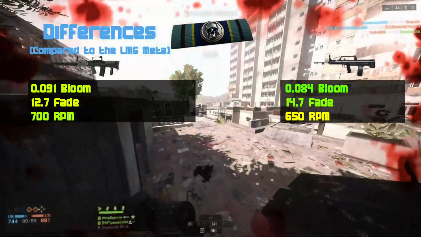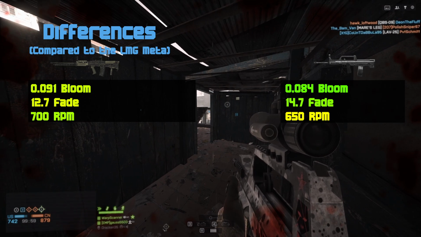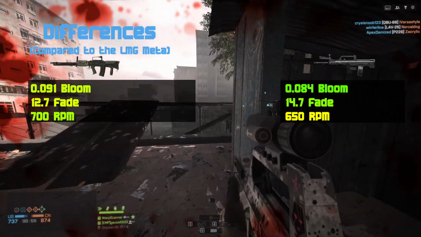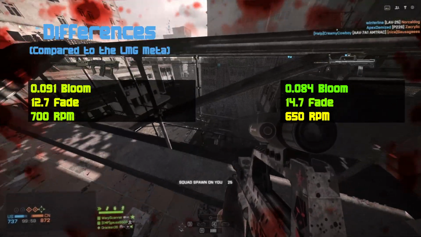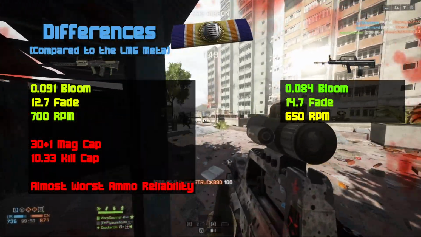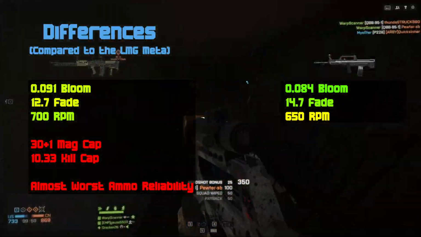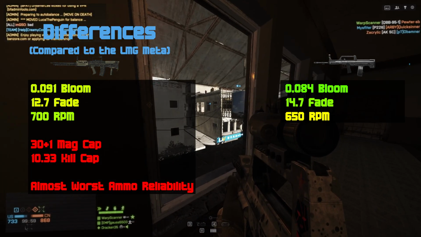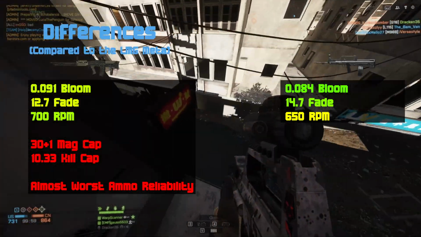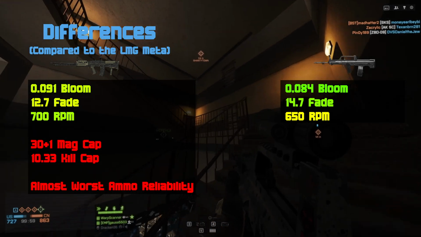Getting into what is the most drastic difference between the two is the magazine capacity and kill capacity, which with the reload stats we've already gone over, combines to give us what kind of ammo reliability we can expect from the guns. The L86 is tied for last place with the U100 in this regard, having a conventional assault rifle sized magazine of 30 plus 1 rounds, giving us a kill capacity of 10 and a third kills per reload. This means its overall ammo reliability only barely ekes out the U100 and, as far as LMGs go, is abysmal in terms of uptime.